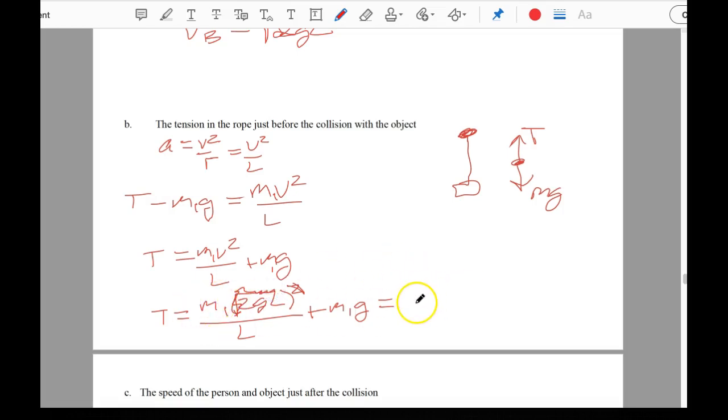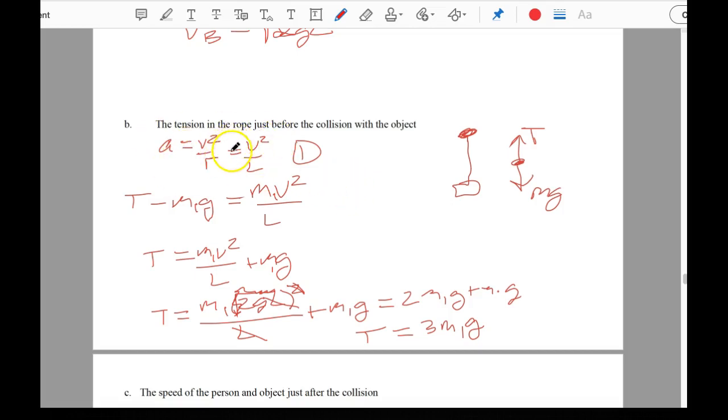Now we have an equation that's a lot easier to work with. We see that the L's cross off, so the length of the string does not matter, which is really super strange, I know. And then we've got 2 m1g plus m1g, and so now the tension is just equal to 3 times m1 times g. Really strange how you get that, it's somewhat perplexing. But it really does work out.